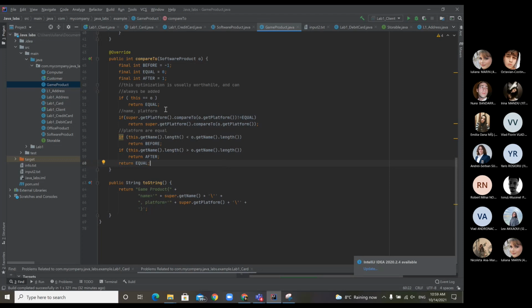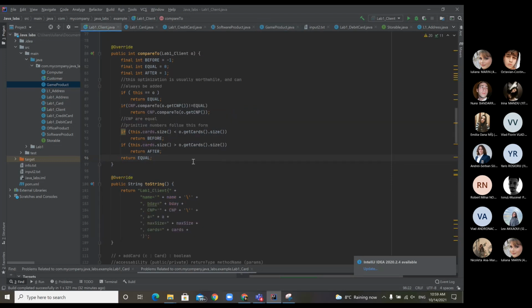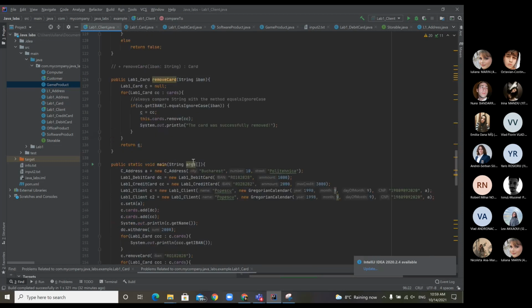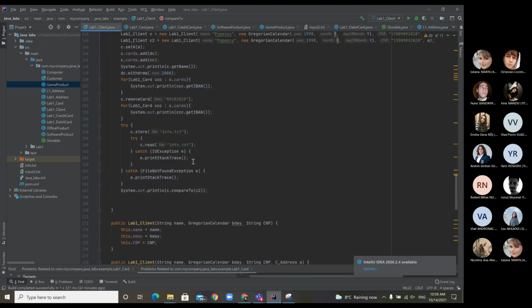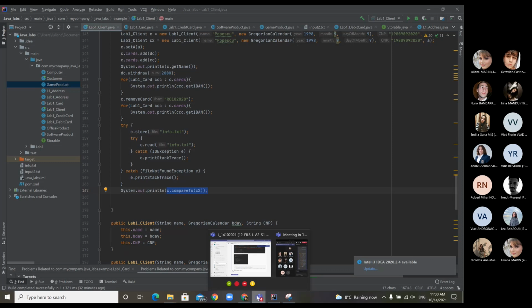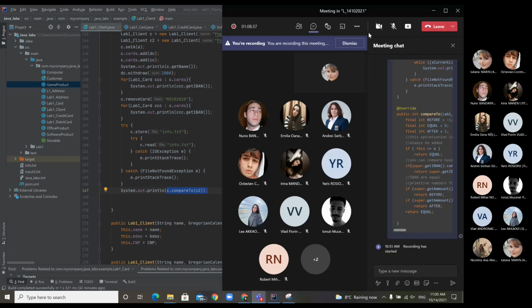And then you would simply call the methods like I did inside the client. Okay. So firstly, you would have to add on the software products for the client. You would have to firstly write inside the file, so it's store. Then you can read from it, and then you can compare two objects that you have. And this is all that you need to do also by testing.